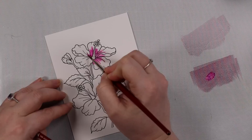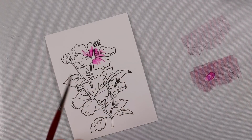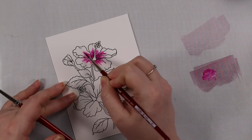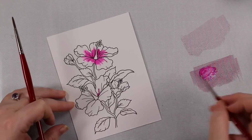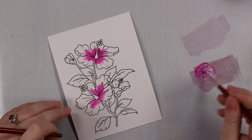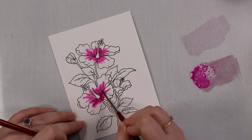Right now on the video, this is slightly sped up, just a teeny little bit. So this is, you know, normal. This is super sped up. I do not color this fast. Sometimes I wish I could, but when it comes to things like watercolor, I just enjoy the process.